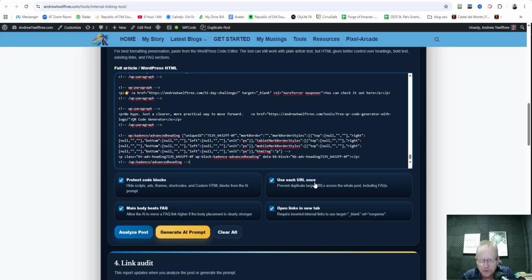You don't want to put more than one link, and you always want to open links in new tabs. So when people click on it, it opens a new tab and doesn't navigate away from your blog post. And the other thing is, which means target equals blank and rel equals noopener, is a security thing, and you want that on every link.